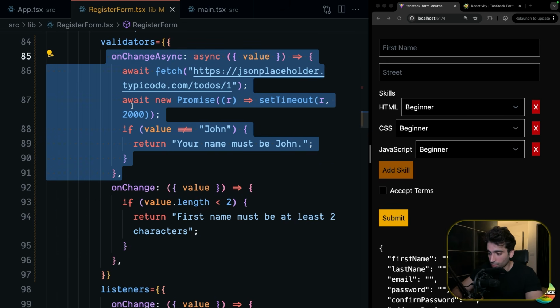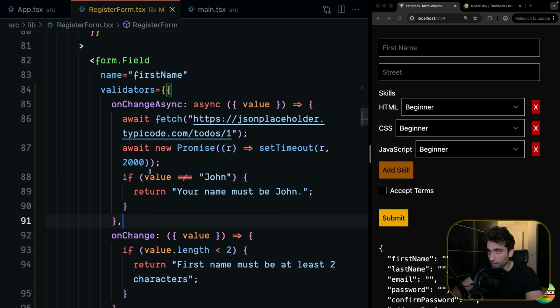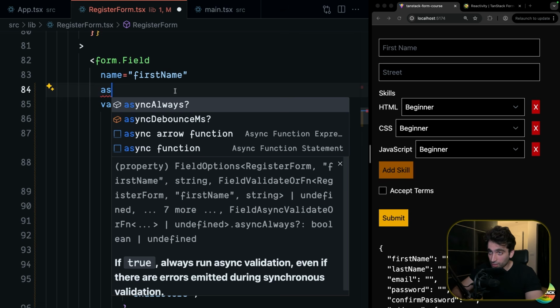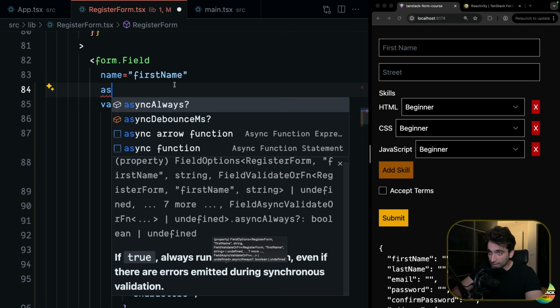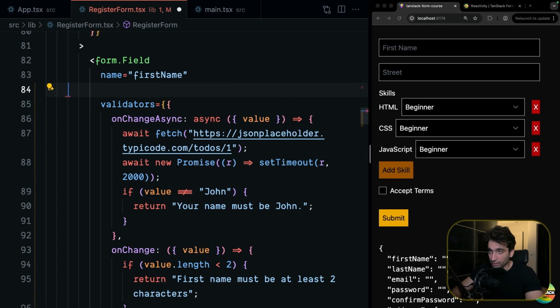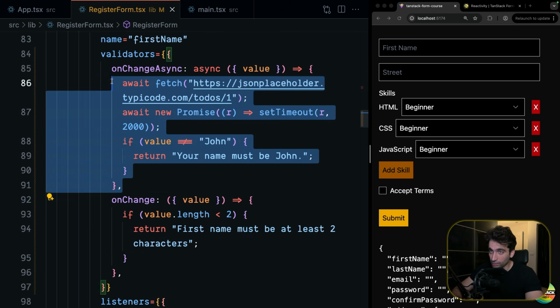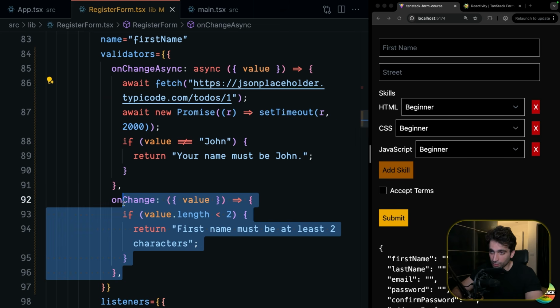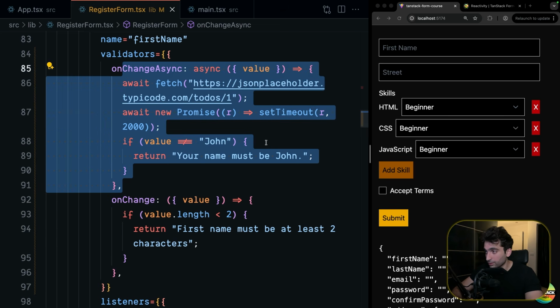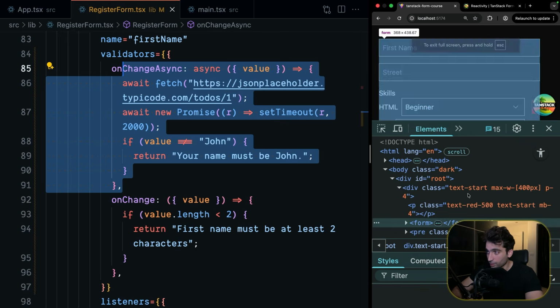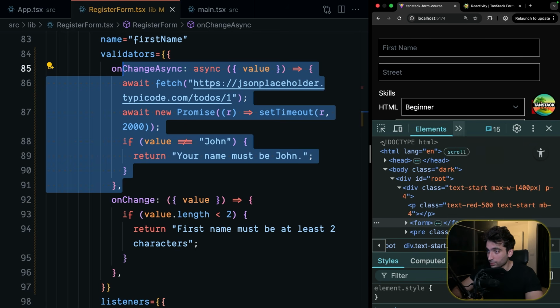If you would like to change this behavior and always run the asynchronous one, you can pass an option here, which is asyncAlways, which is going to run the async validation even if the sync validation did not pass. However, I'm going to keep the default behavior where if this one failed, this one is not going to run. If this one did not fail, this one is going to run. And let's give it a try now by opening our network request so that we can see our request being sent.